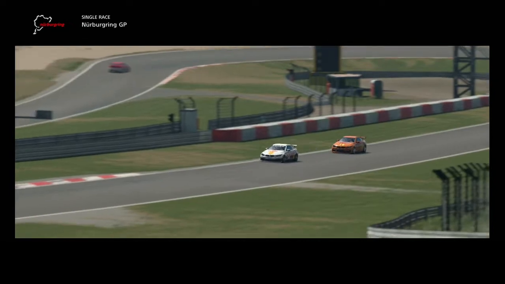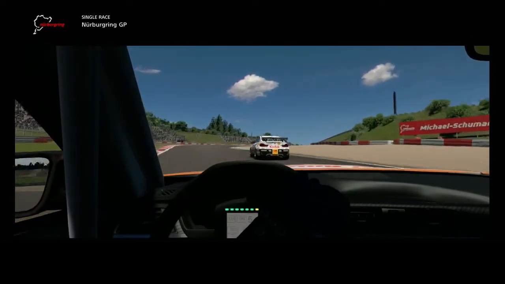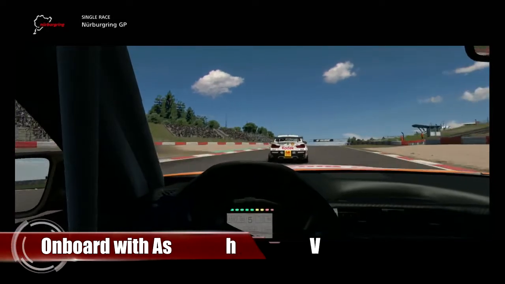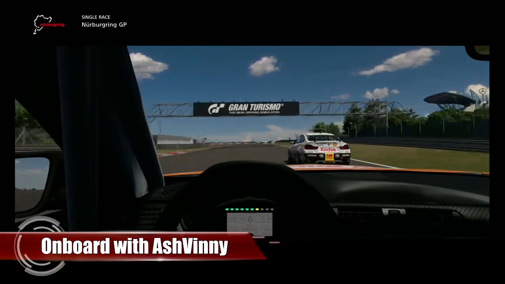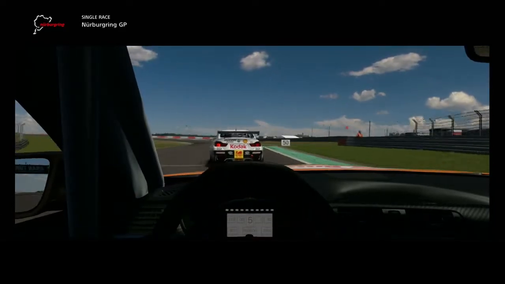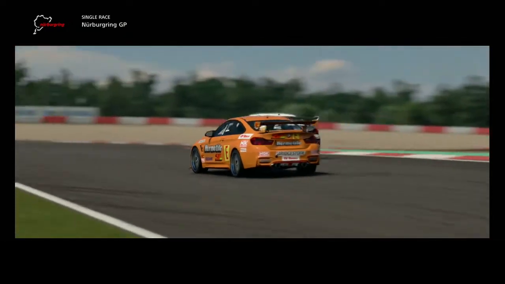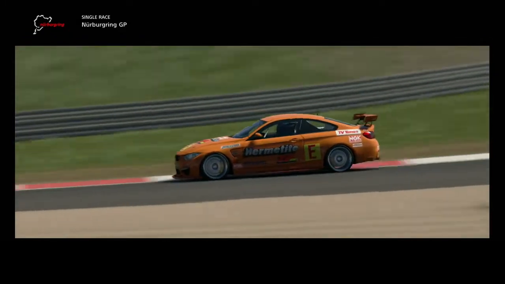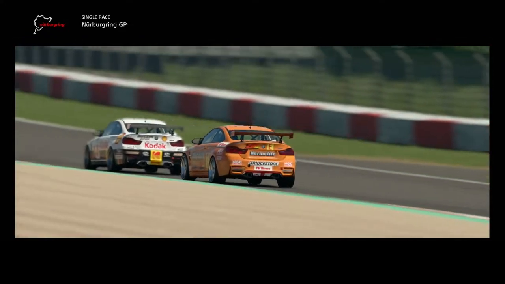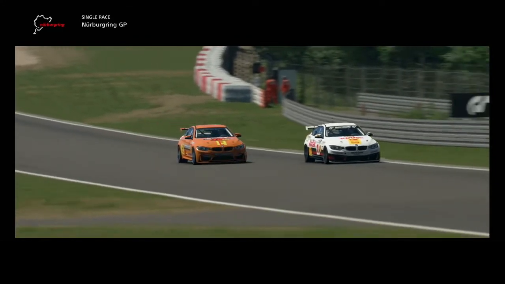Meanwhile, up front, Buzzin Jr. is being pressed by AshVinny. Well, I've got to say the young lad's done really well to stay out in front of AshVinny for this long, because Ash is lightning quick down here if he can get a clear track. And you might see Ash getting a slightly wider line into this one. There you go. He's going to come out fast on the exit and he's going to get in the tow and see whether the youngster's going to fight it or not.